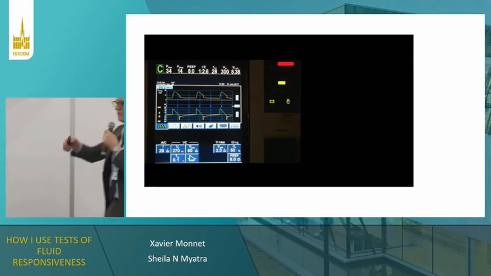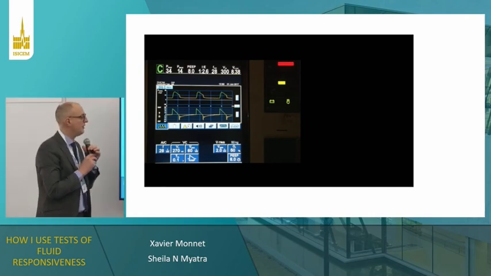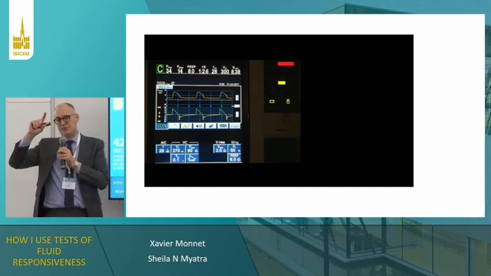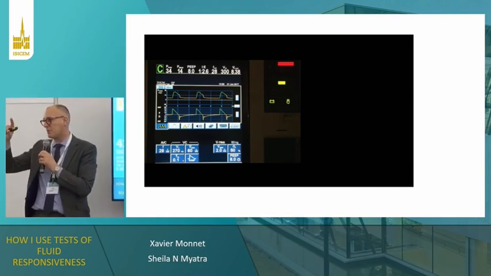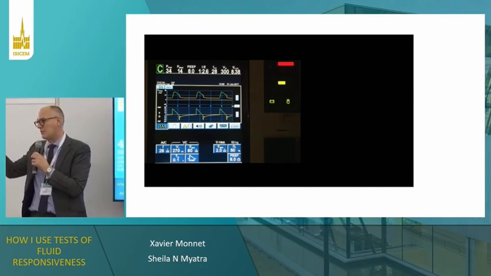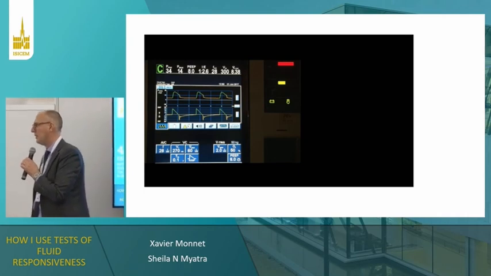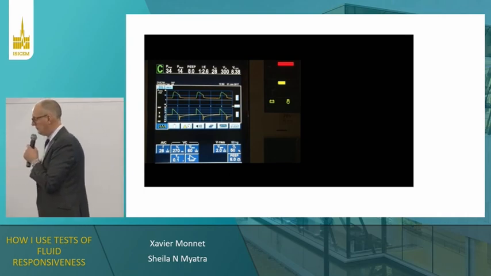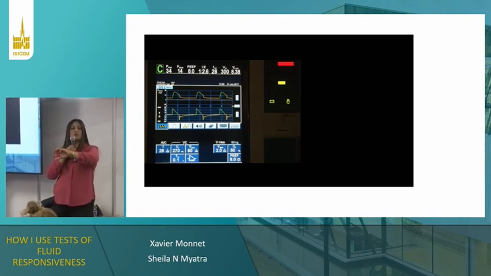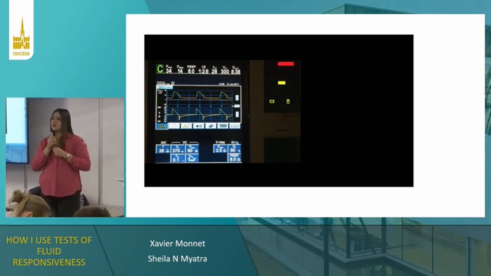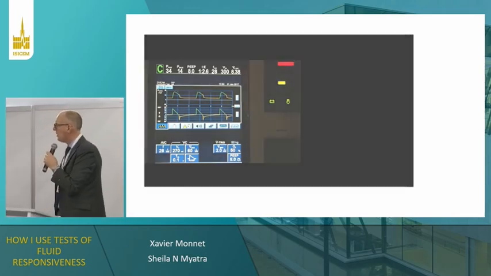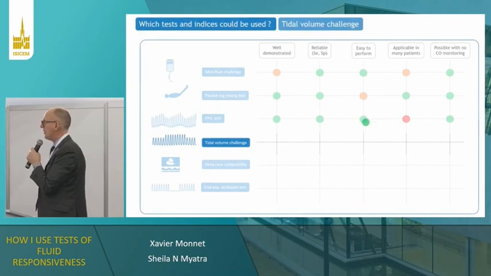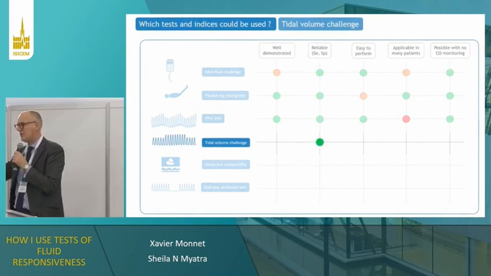I like the example because you can see it even visually on the PPV signal, that it almost doubles the variability of pulse pressure variation. And it's better to measure it. Many people have an arterial line, but they don't use pulse pressure variation. So it's just a software you have to call, most monitors have it, just get it on your monitor. Yeah. A study has been published a few weeks ago in Critical Care, reviewing all the studies, as said by Sheila.